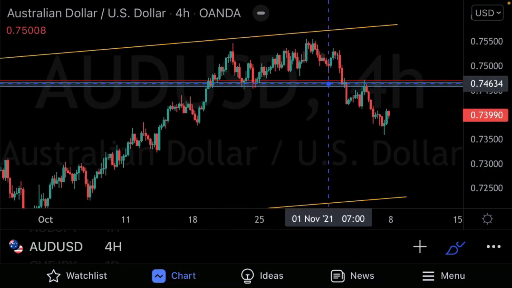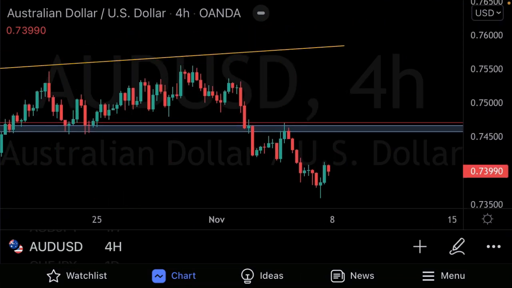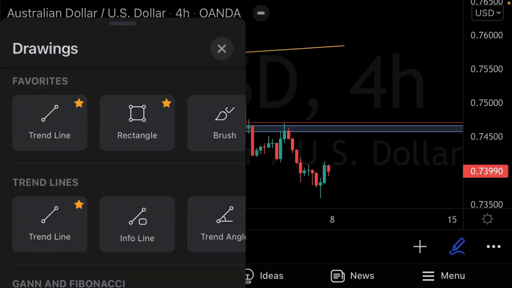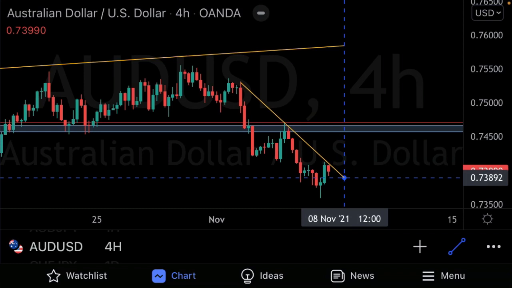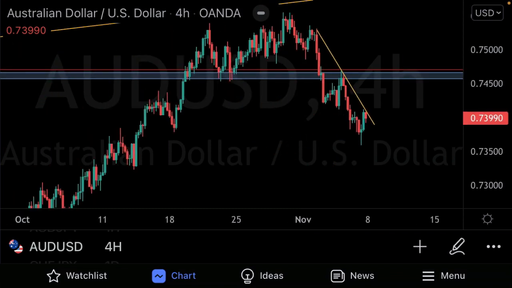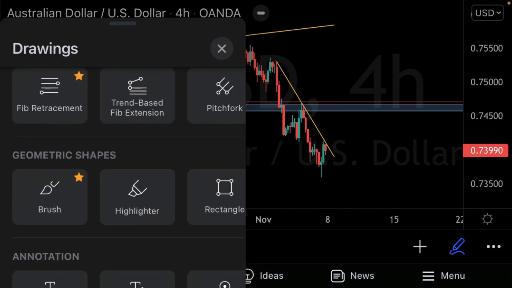Now if we have a look at the structure here on AU, something very important to point out is that we do see prices moving to the downside, and we can isolate a small structure. So we'll just add some resistance just so that we're able to manage this trade. What we will be waiting for obviously is for prices to give us that move to the upside.